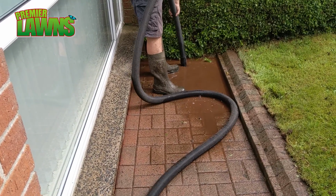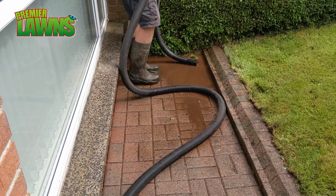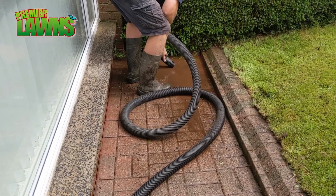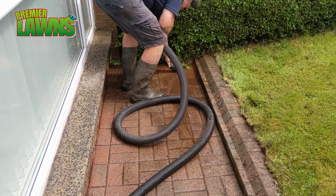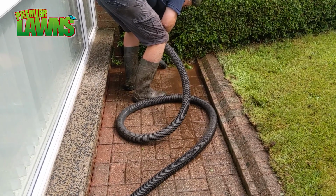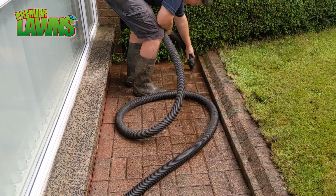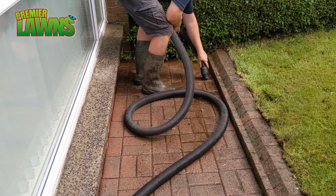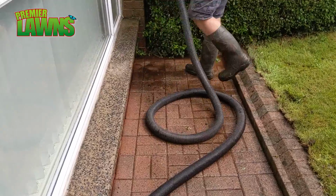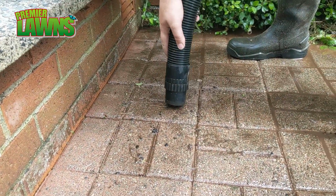This is a really handy tool to have if you're cleaning driveways and you know that there's a puddle somewhere. If you have one of these here, it saves you so much time and effort. It's just really useful for getting rid of all that last remaining sediment. Usually if you didn't have this, you'd be cleaning the area, then if there was a puddle collected, there was always a danger that whenever you came back there would just be this little puddle of dirt.